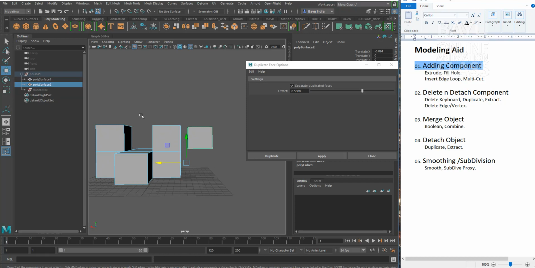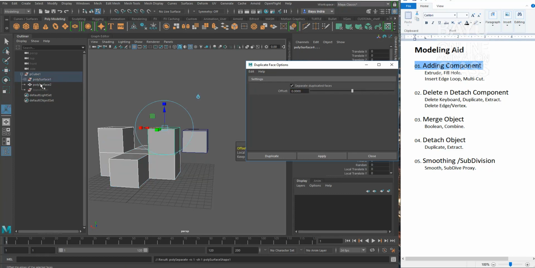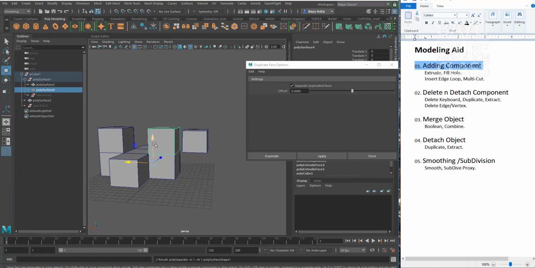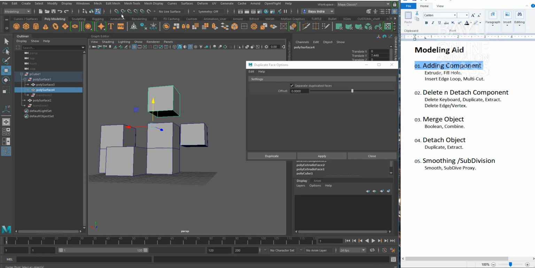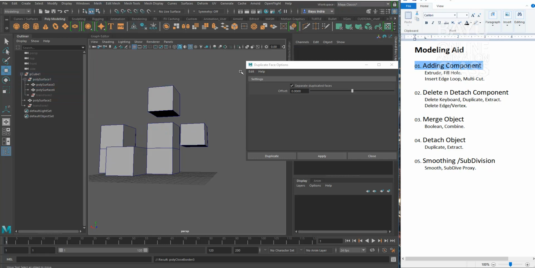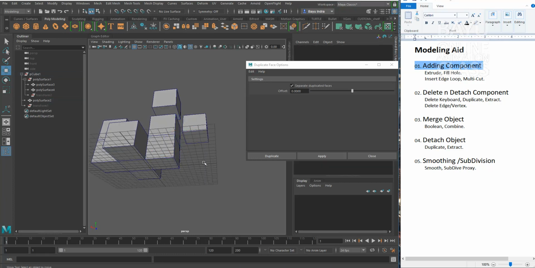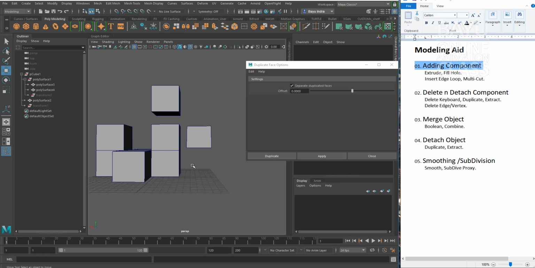If you set it to 0 and apply, this is the same size because the offset is totally 0. This one is a separate object.